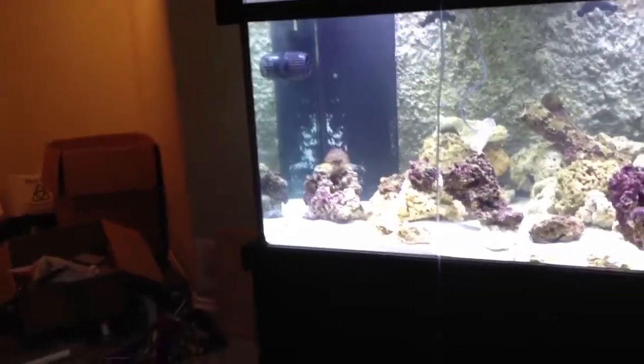I'm going to put the corals. I'm going to do another video probably tomorrow or the day after to show you guys how the corals are doing, if they're healthy, and what is dying and what is not.